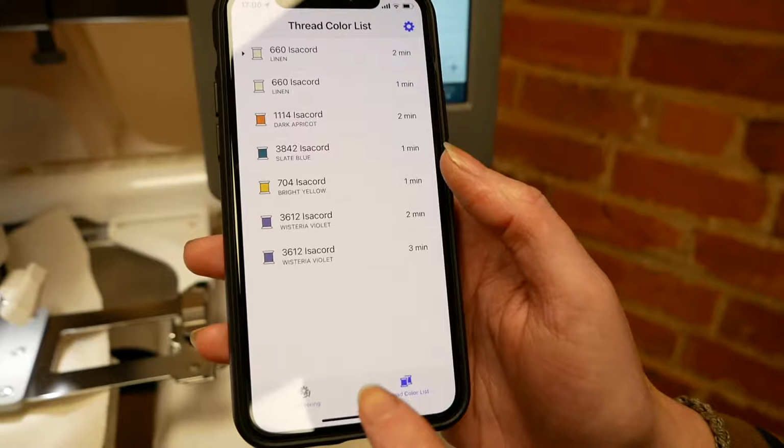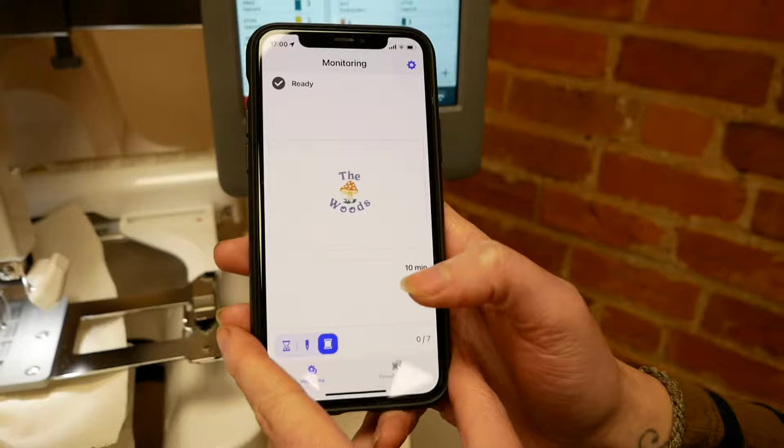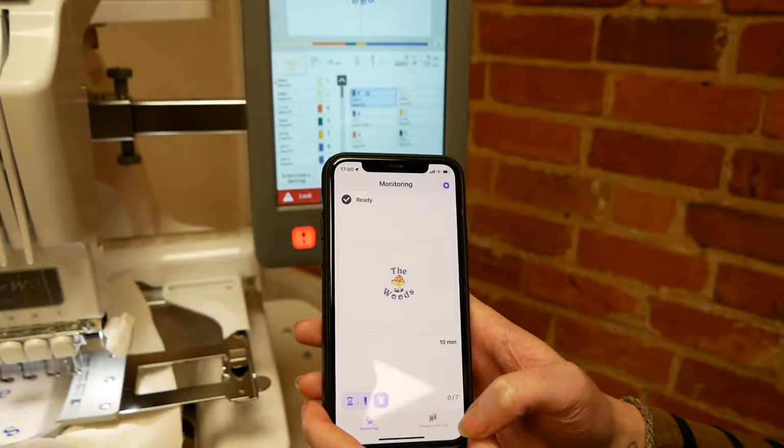We've also got the thread colour list. It's just really clear. You can see exactly where everything is. And if there is a thread breakage, it pops up on here. So obviously you don't have to be this close. The point of it is that you can do this in another room or in the kitchen or wherever, and just have it by your side so that you can check on your design.